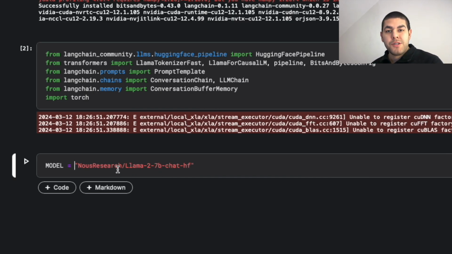I may have pronounced it incorrectly, but you get the idea. You can use the one from Meta too. It's up to you, it's a preference. Like I said, you can use another model too, for example Mistral or something like that. But in this case, the 7B version, small and easy to use, works for me.